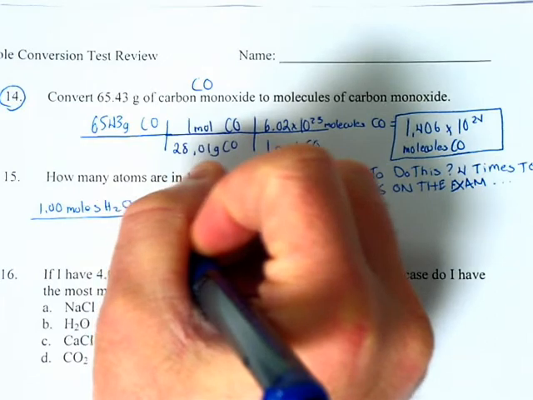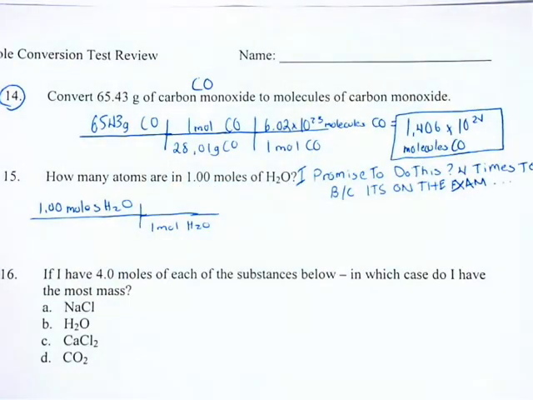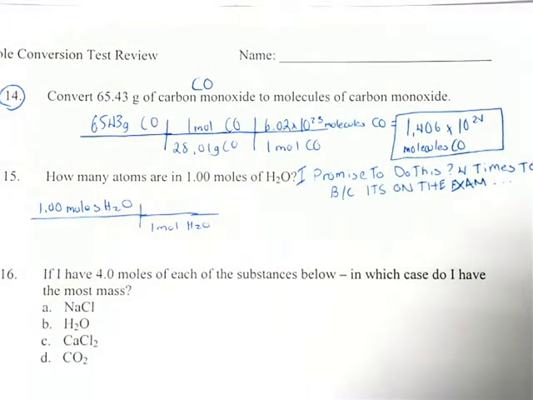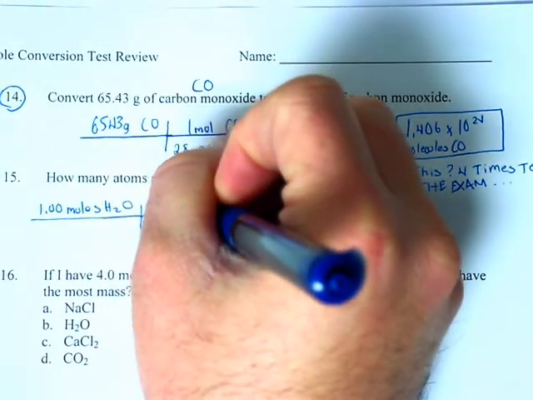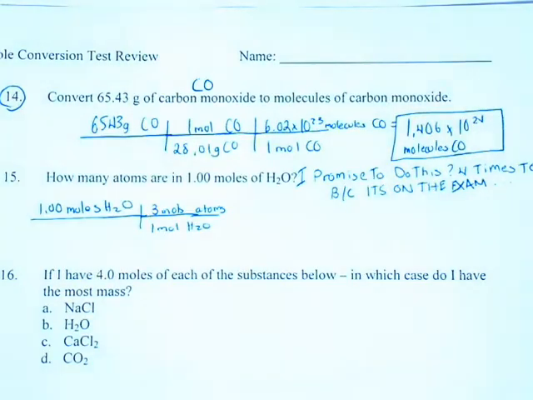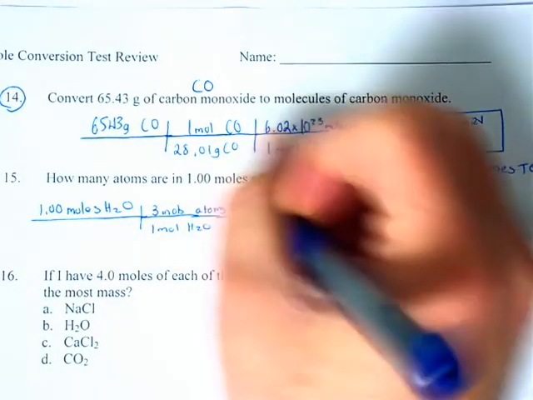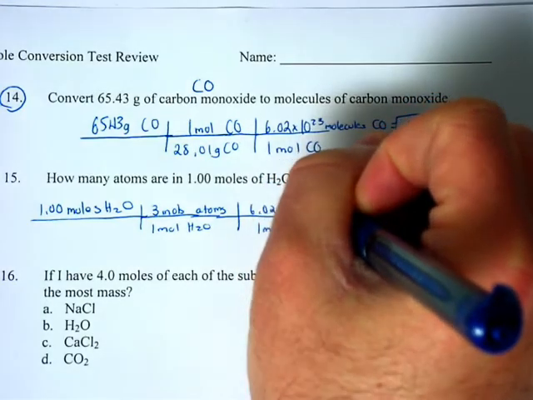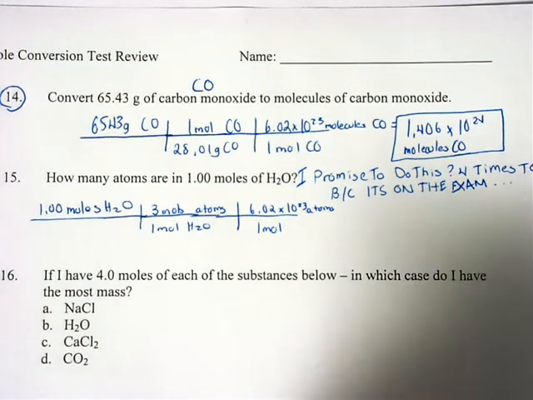And for every 1 mole of H2O, how many atoms do you see in that compound? It says total atoms. You see 3 atoms, right? 2 H's and an O. So that would be 3 moles of atoms. And I still got to put 1 mole on bottom and do my 6.02 times 10 to the 23rd atoms on top. So that would be basically 3 times 6.02 E23.